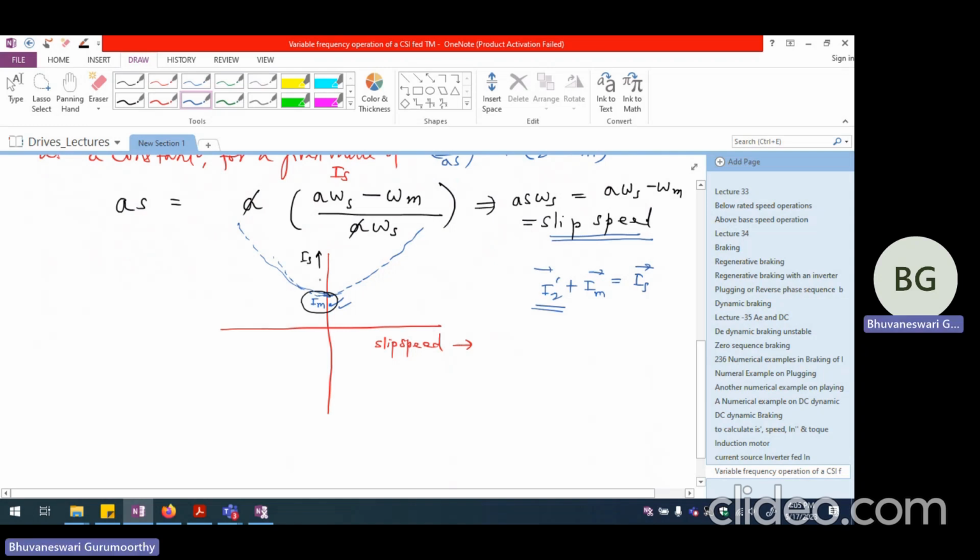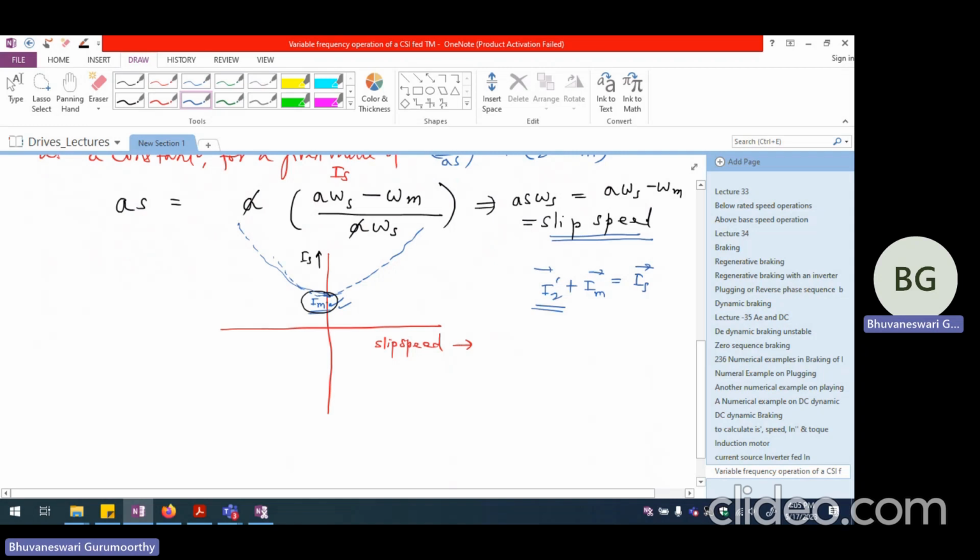So in general, if we are looking at a current source inverter fed induction motor drive functioning with variable frequency control, we will have at no load condition the current source value equal only to the magnetizing current. And as long as we want a particular value of load torque, the slip speed should be maintained as a constant. The flux should be maintained as a constant. Only the frequency of the current source inverter has to be varied. The DC link current need not be varied.